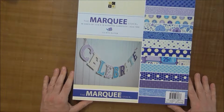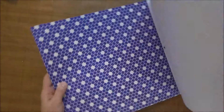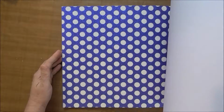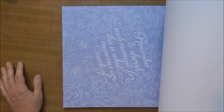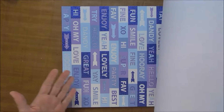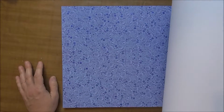This one is called Marquee, and this has purple and blues together. And again, I really like it when it puts different colors together, because what I do when I go to color is sometimes, if I know I want to use this as a background, I will pick one of these pieces of paper, and when I'm choosing colors, I will match it.